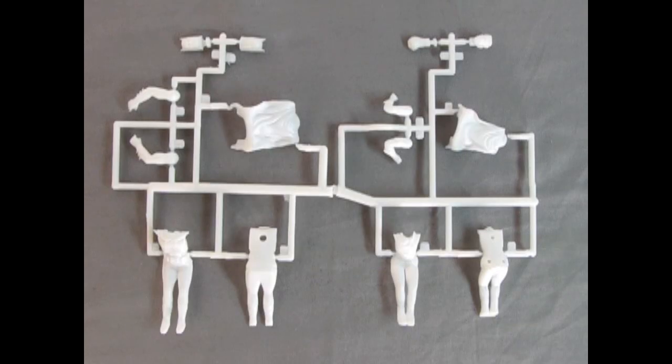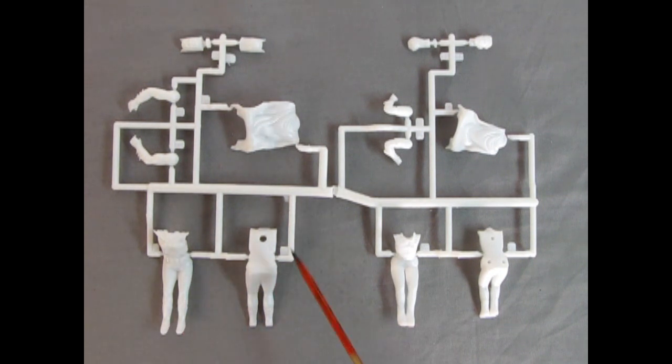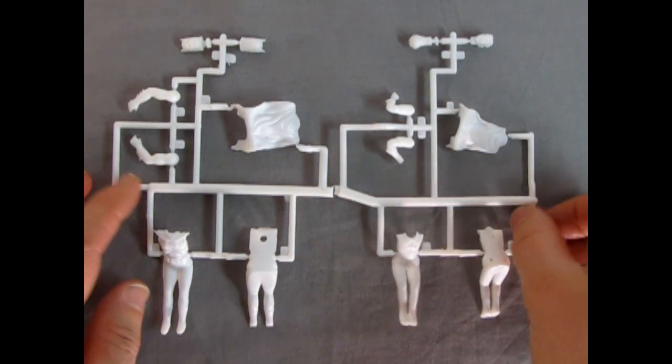And now the moment you've all been waiting for. Here is Batman and Robin as figures. So, again, you can see there's Batman's front and back, his cape, the back of his head, the front of his head, and his two arms. And as for Robin, we have Robin's front, Robin's back, his cape, his two arms, and his head front and back. Now the question is, are you able to solve the Riddler's Riddle? If so, let us know in the comment section down below what the answer is.